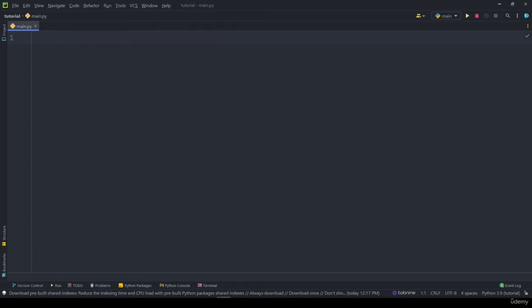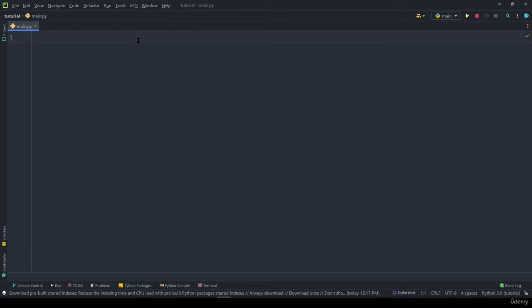So in this tutorial we are going to be discussing tuples in Python. Tuples are similar to lists in Python. The only difference is that tuples are immutable, or in other words, tuples cannot be modified just like we do with lists, and there are many limitations to tuples. So we will see how to work with tuples in a more advanced way in this tutorial.